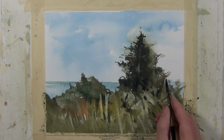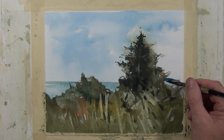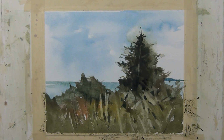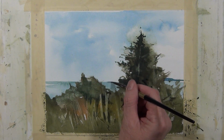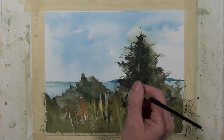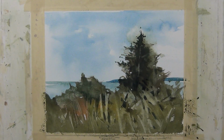Now I'm going to paint the peninsula, the piece of land that was sticking out in the photograph, and the one that I decided I was going to extend beyond this tree. And I'm using a mixture of sap green and royal blue, leaning more towards the royal blue. And I want this to be a fairly flat wash, a cool tone, and it just gives a suggestion that it's in the distance because there's not a lot of detail on it. It's just a shape.